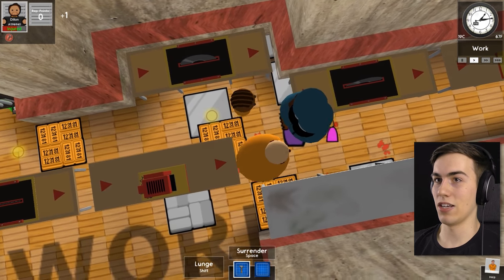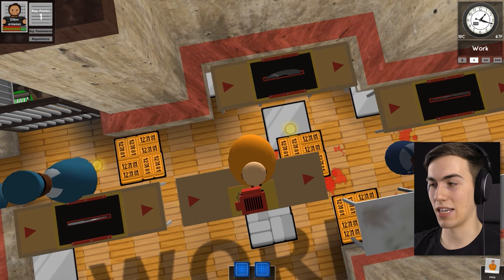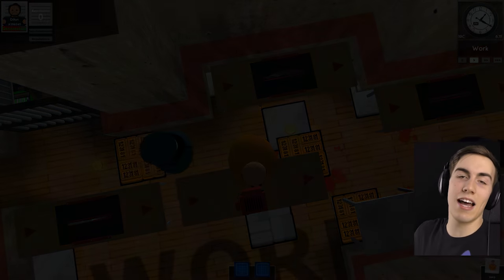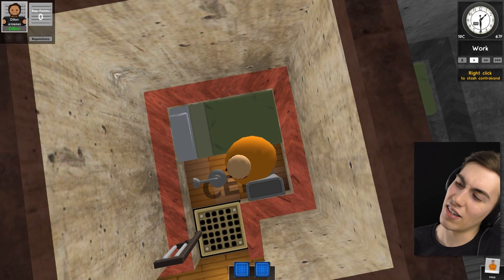Ah, what are you going to do? I got a rep point, bitch. And now I'm passed out. I'm unconscious. I got to skip my punishment. I just gained 0 rep points. Yay. What is that supposed to be on the ground right here?